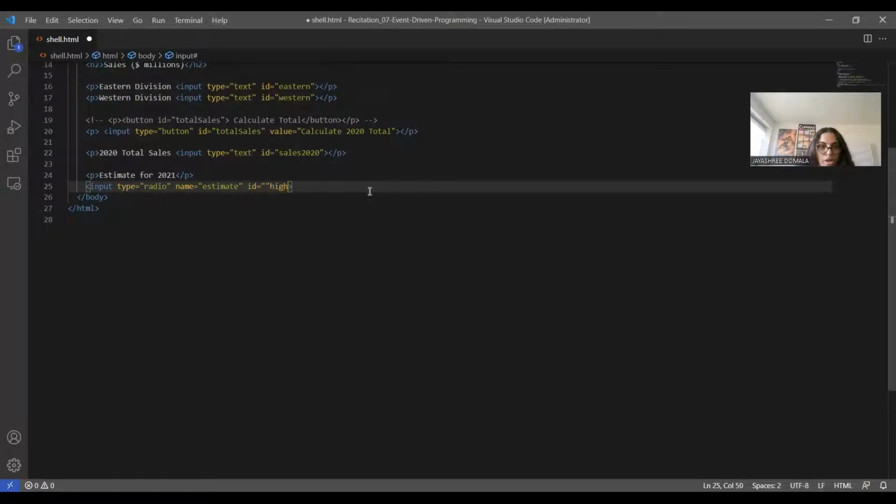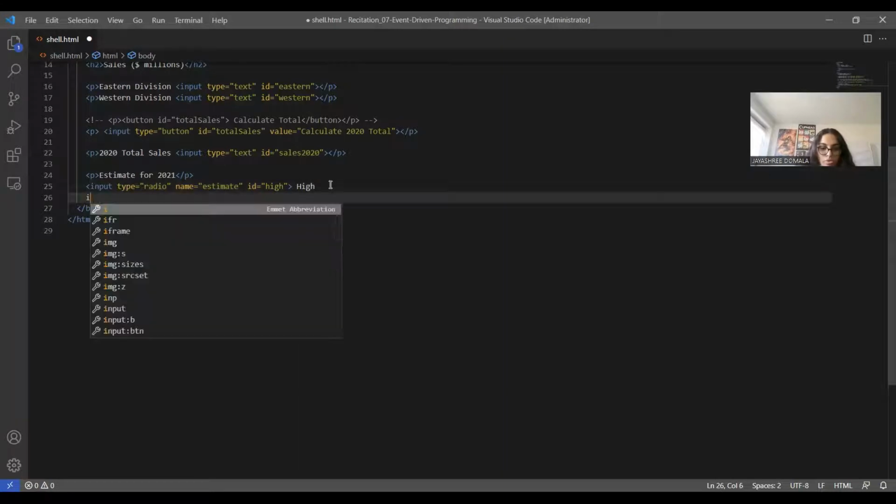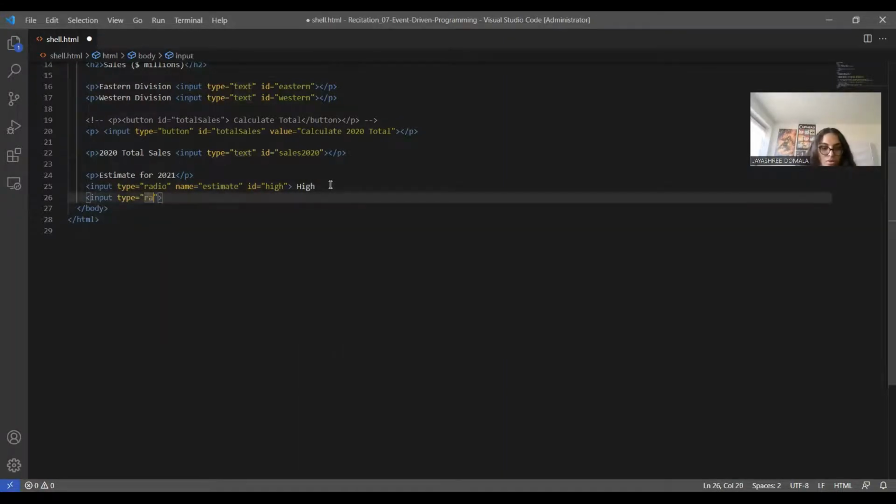So this is for the high, so we just give it high. Okay. We need another radio button which is for the low, so we can write input radio, and now the name is going to be estimate again.